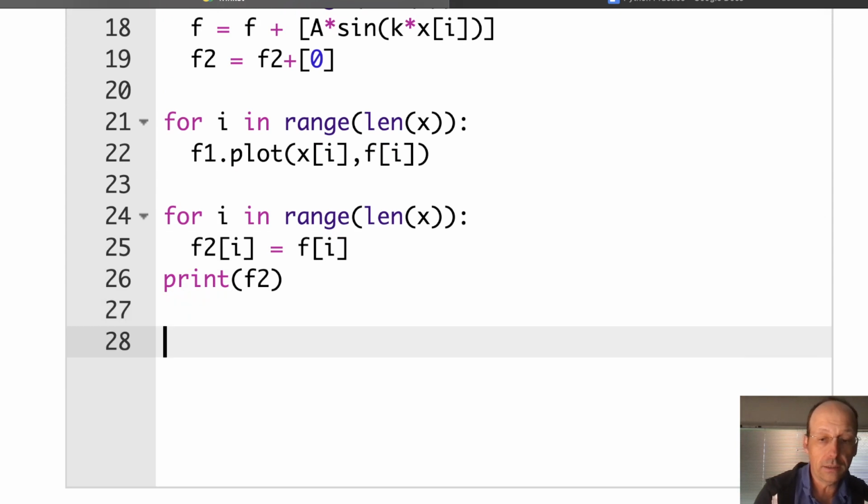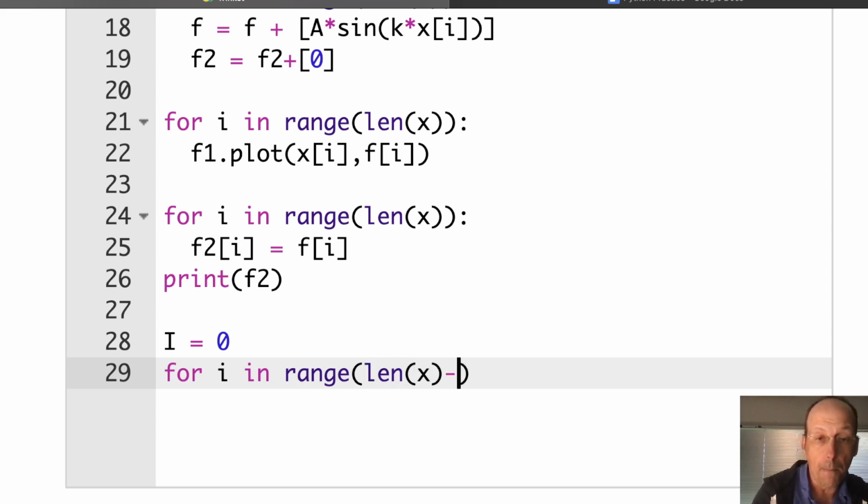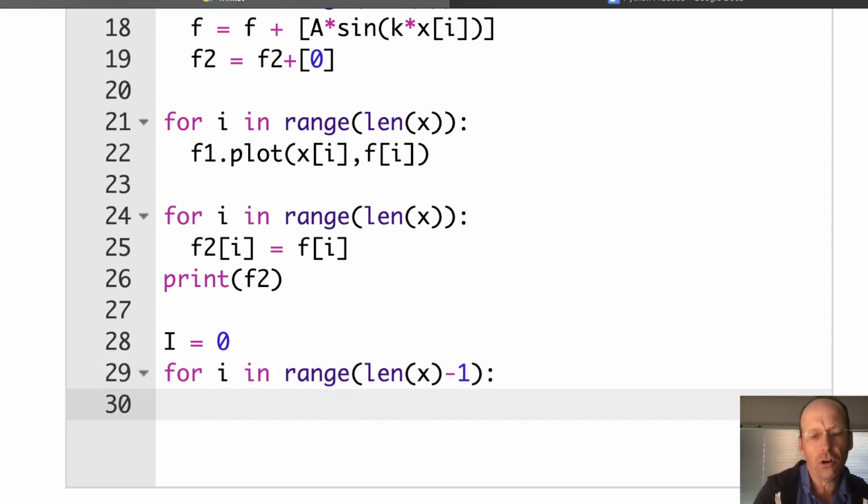Down here, I'm going to start off with I equals 0. That's my integration. And what I'm going to do is add stuff to I, but I need to have an I to add to. For I in range, length of x minus 1. Right? So I'm not going to go the whole way. I'm going to go 1 less. That's an integer. Now I just need to calculate my, I'll call it dA.